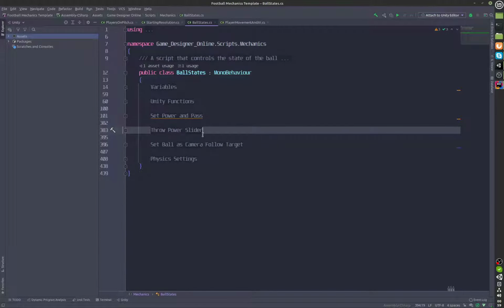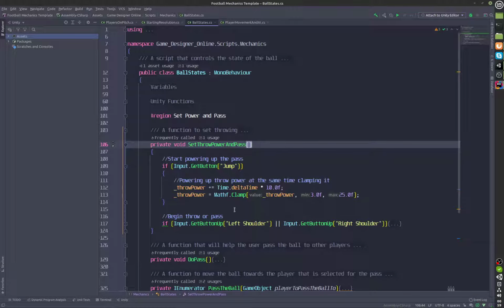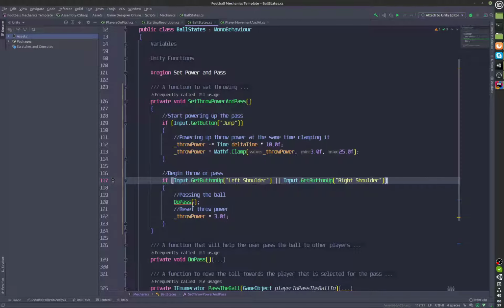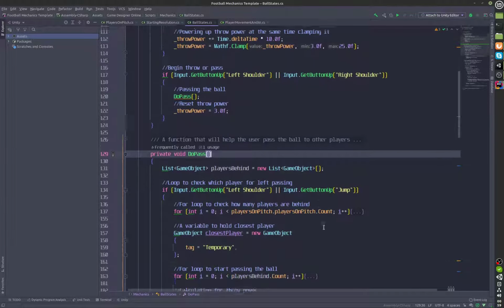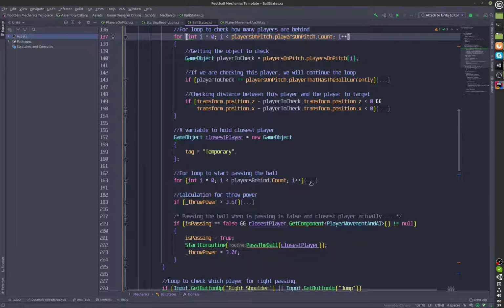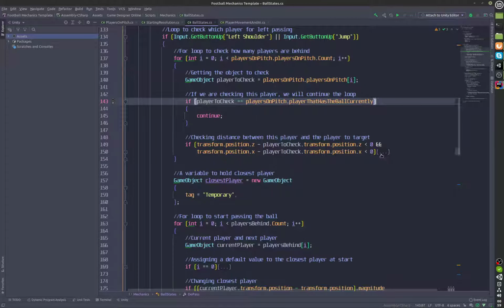In the ball states we have a few different functions. Inside DoPass we have a few for loops that are handling the passing.